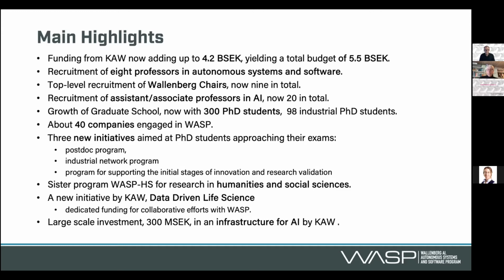And about 40 companies engaged within WASP so far. We have a number of initiatives that have been launched, and I will tell you a little bit more about that. But in the context, we also have the WASP HS initiative, where we are looking at the moral, ethics, legal aspects of AI in depth in the research effort. That's very closely related to WASP, but is still an independent program. And as many of you also know, we have the new initiative on data-driven life science, as a sort of sister program within the KAW portfolio, and we are foreseeing in-depth collaborations between WASP and DDLS in the future.